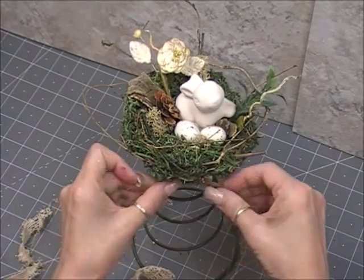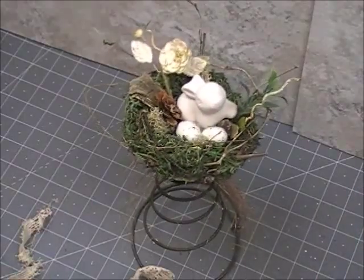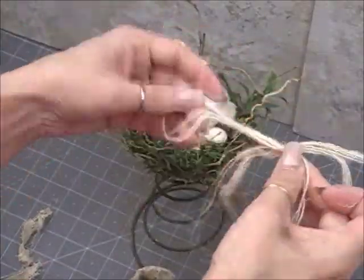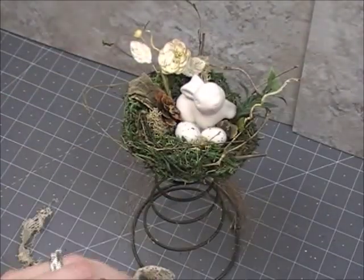Like I said, this is just great texture. And then I'm going to add that kind of white twine here. I made really large loop bows so that it just kind of hangs down and takes up space right on top of that sisal.